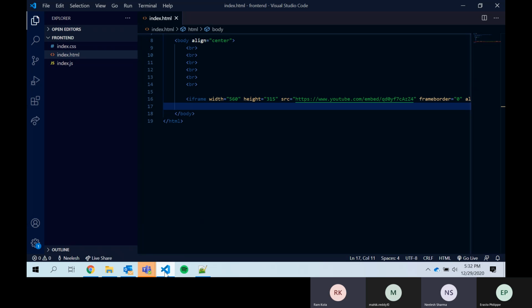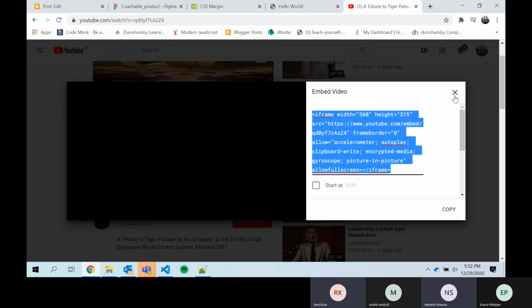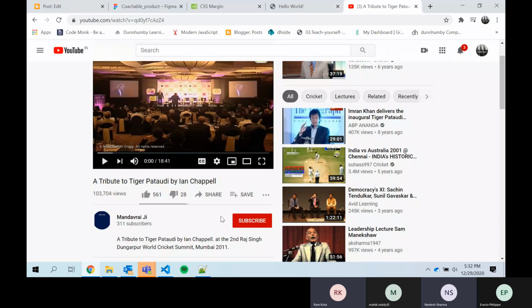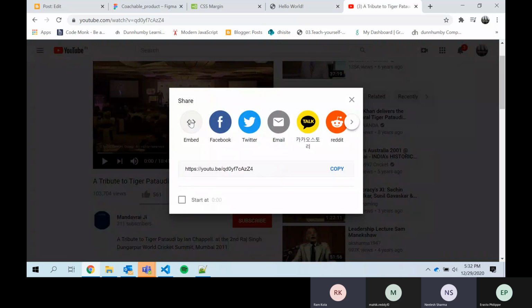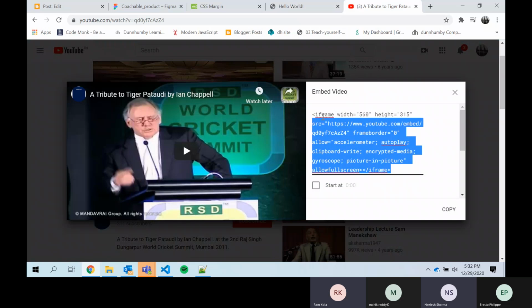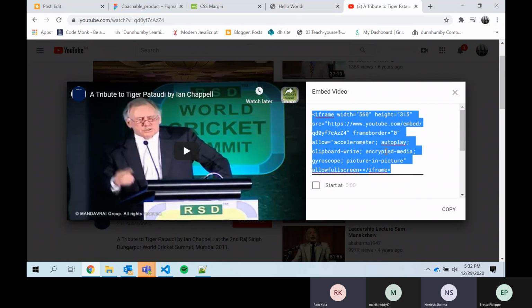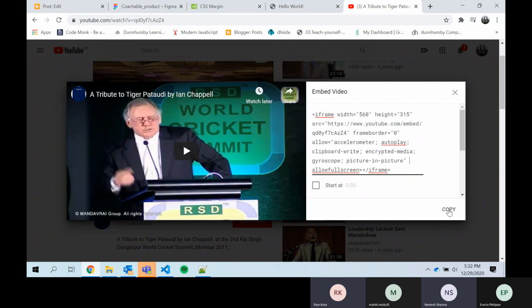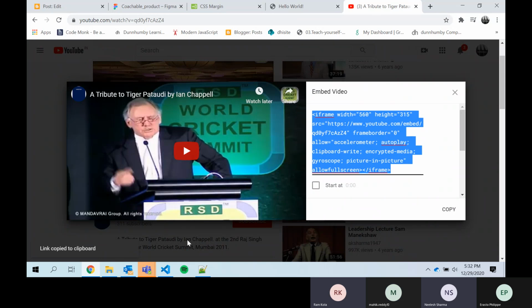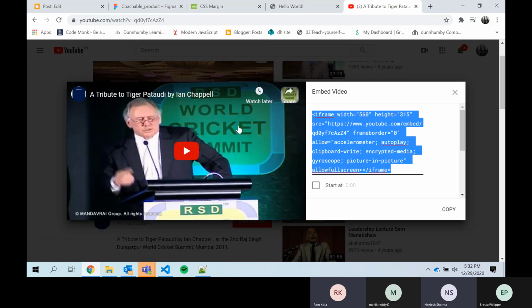So what you have to do is, you just have to go on some video, click on share. There is something called embed. You can see this HTML sign, right? These tags. Click on it. Copy this whole iframe. Iframe is an element in HTML. So this code is inside this iframe element. Maybe don't select it. Just copy from here, and just go on your code and paste it and save it. You'll be able to see it on your screen.